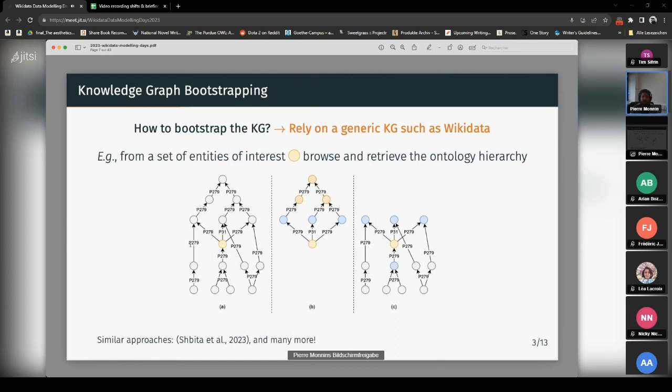So we could say maybe we're gonna consider the full Wikidata, but of course Wikidata is very big. It contains knowledge about lots of domains, and not everything is of interest. And if we integrate everything, we may have some noisy entities that we are not interested in, and we may have scalability issues of manipulating such a big artifact. And so we may want just to use some subsets of Wikidata, some subsets of interest. So let's assume you have some entities of interest, for example, a list of concepts from computer science you are interested in. You may want to browse the hierarchy of Wikidata to extract upward classes or downward classes over there.